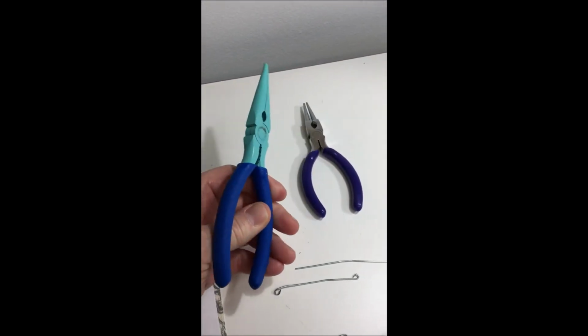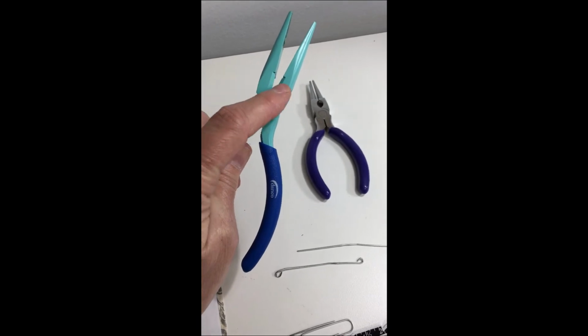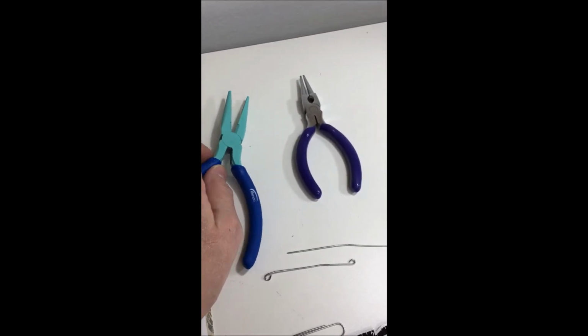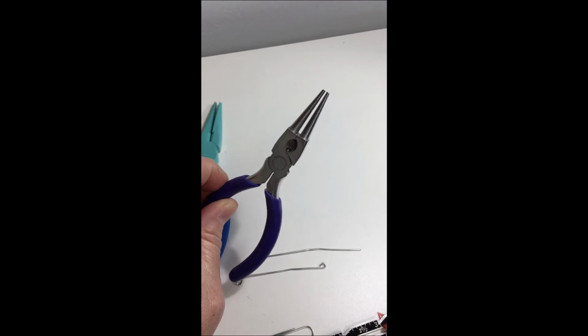These are just needle nose pliers. They have a cutter right here in the middle. Don't use your scissors to cut that in half. So use the wire cutter portion of your needle nose. Ask anybody at home. Maybe they've got something like that. Or if you've done jewelry, you've probably got some tools, because that's where I got this, from jewelry supplies.